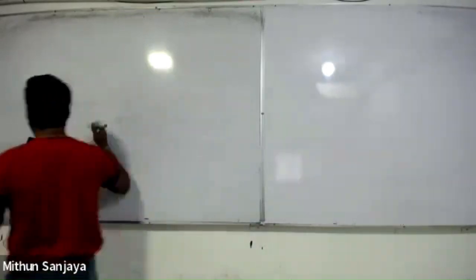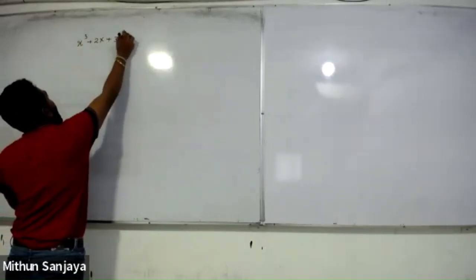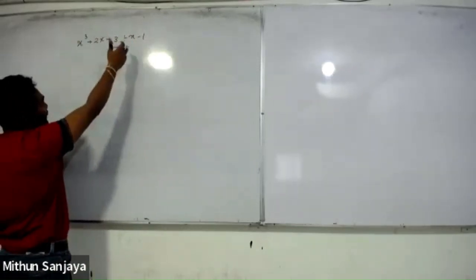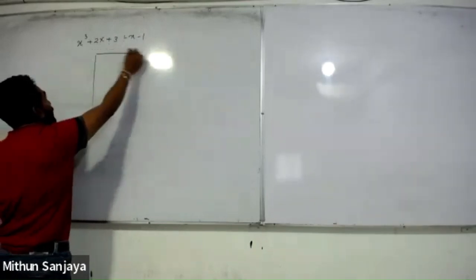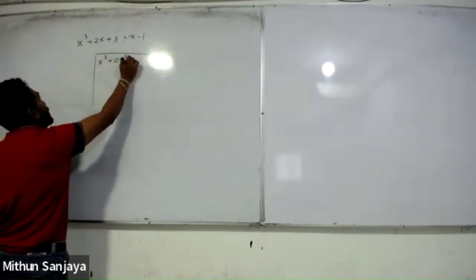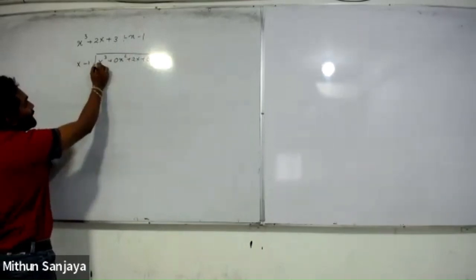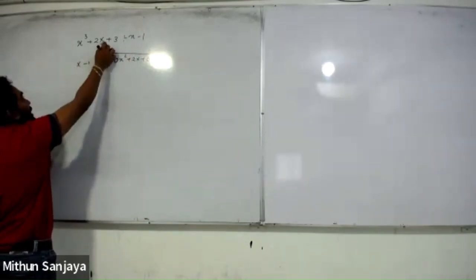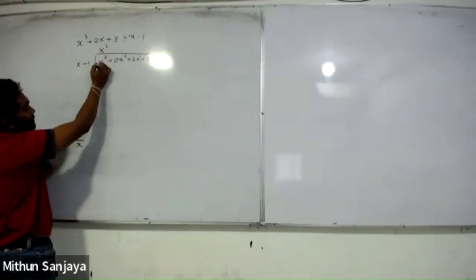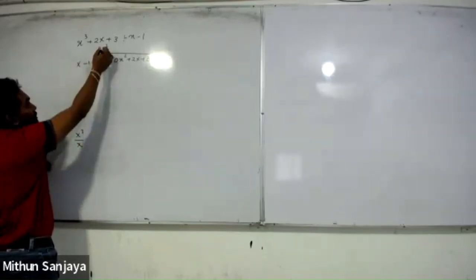Next, especially if we get something like x cubed plus 2x plus 3 divided by x minus 1, how will we get the remainder? We follow long division. Write x cubed plus 0x squared, because there is a missing term, then plus 2x plus 3, divided by x minus 1. We take the leading term of the dividend, x cubed, and divide it by x, which gives x squared, the first term of the quotient.